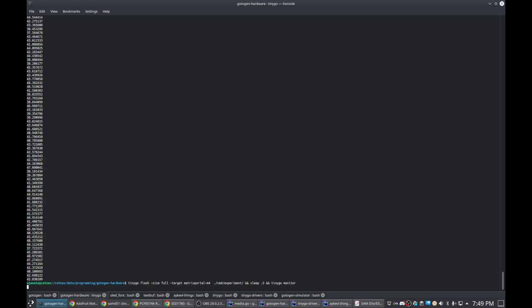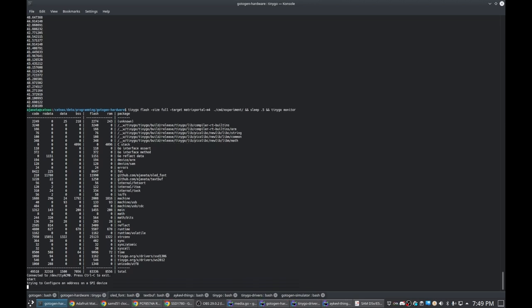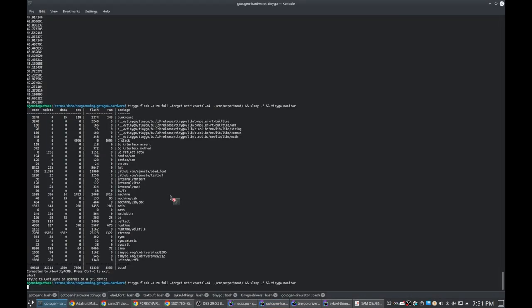Let's see what happens. Blank screen as expected because we're programming. Programming is complete. It's booted. It's not trying to configure. Oh, because I didn't change my code. It's just in line here. All right. Let's try that again.